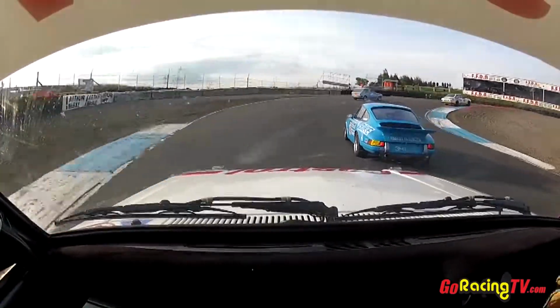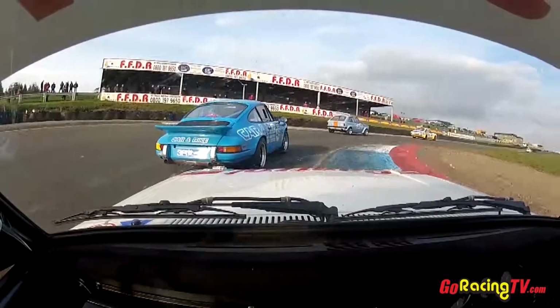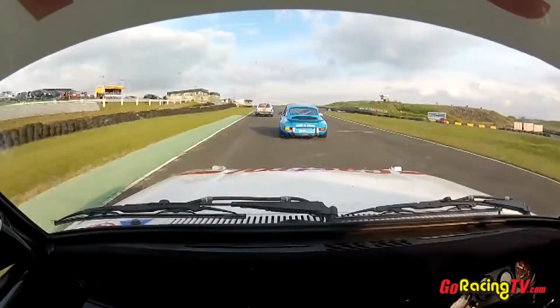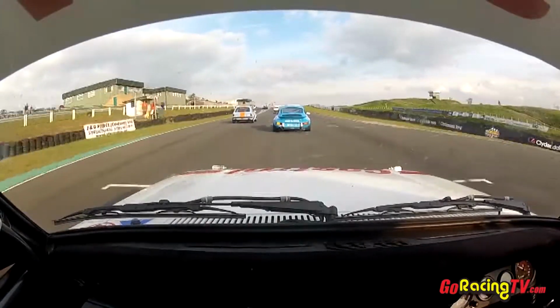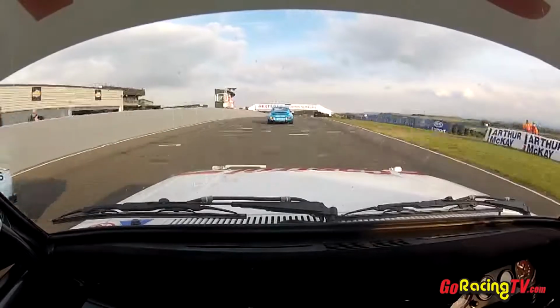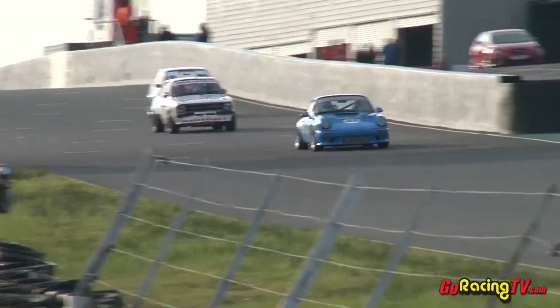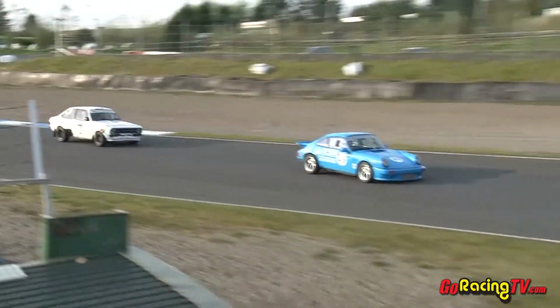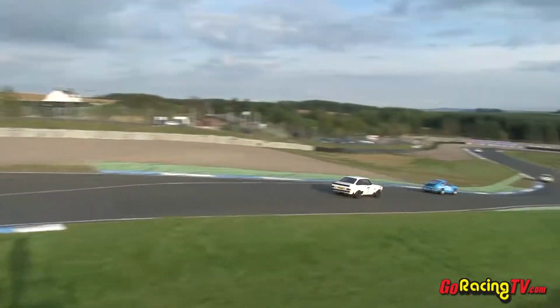Not only the fact that he's only been lapped the once, and I don't think he's going to get lapped again before the end of the race. We haven't got that much time left. But also very good driving etiquette, race etiquette, which we're going to see from Ian Blacklin as well on the outside of the circuit. So well done to Ian Blacklin and Cameron Gilmore on their performances, and Ray Boyd and John Marshall giving us some wonderful action in Porsche and Escort Mark II respectively.